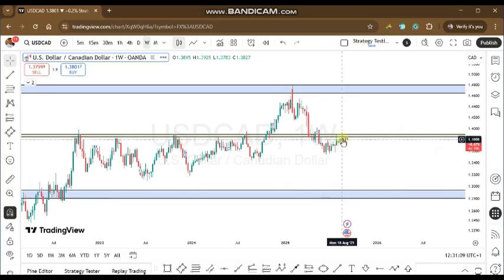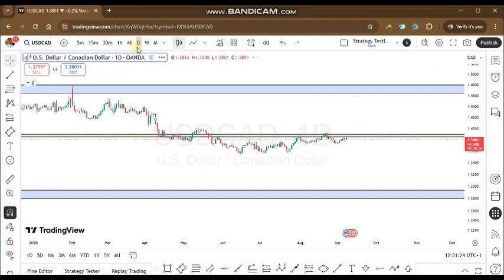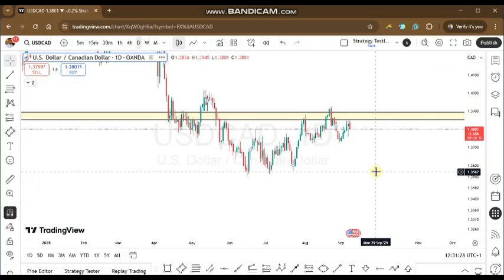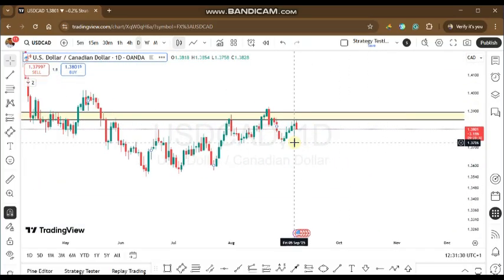All I do on the weekly time frame is to understand the direction of the market and to plot out key levels. Once I understand the direction of the market from the monthly, I come to the weekly, then I plot out the key levels. Once I'm done on weekly, I go to the daily time frame where I can look for intraday trend or candlestick pattern or anything to get in the trade. That is where I take my entry.